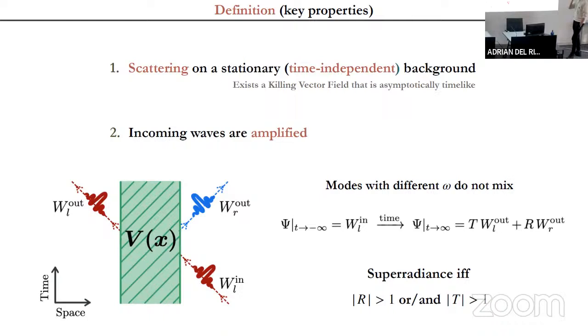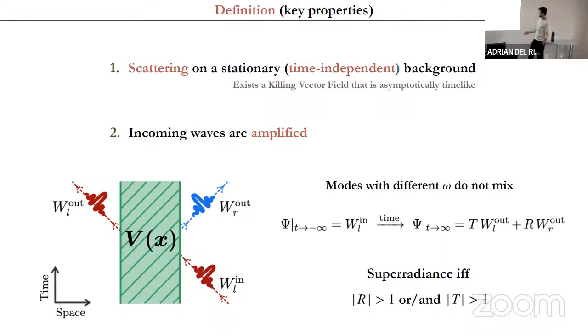Okay. So to go into this in a little bit more detail, consider just a scattering by some field in which you have an ingoing left moving mode towards the scatterer, and then you have two possible outgoing modes in the future. So the field in the past would be basically a wave packet, which is normalized. And then in the future, it would be a combination of two other wave packets because there is time independence: modes with different frequencies will not mix. So you can think of these as wave packets peaked at the same frequency with the same spread. They are an orthonormal basis of solutions of the field. And then if we have this ingoing mode, we will have this combination. This is the general scattering problem for one mode to another mode.